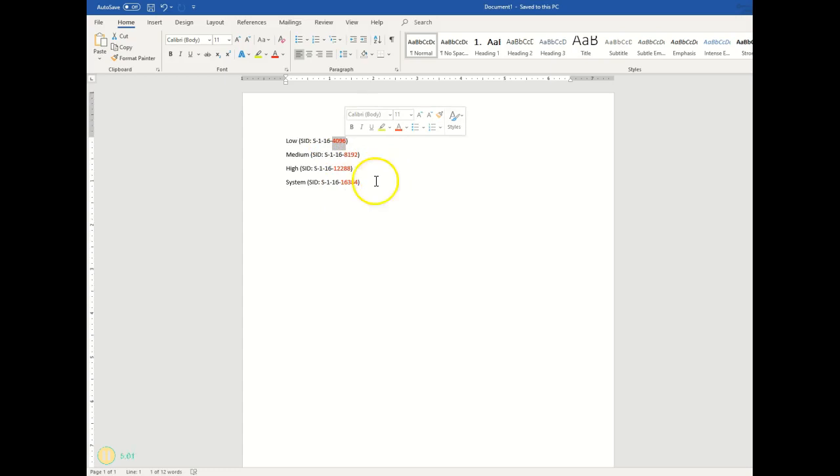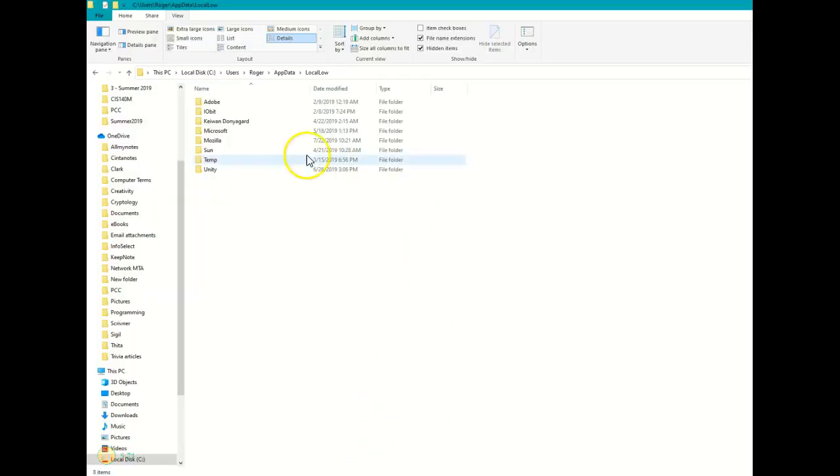Now, this gets a little bit complicated, and we don't really want to get into all the security IDs, but it turns out that each user has a tag, and each securable object has a tag, and the user must have the same or higher level in order to access a particular level of object. So these very low-level objects can go in that local low folder. So there you have it. That's what these three are for.